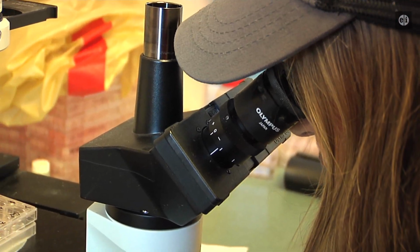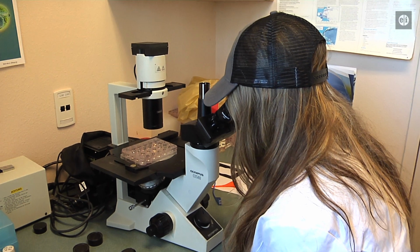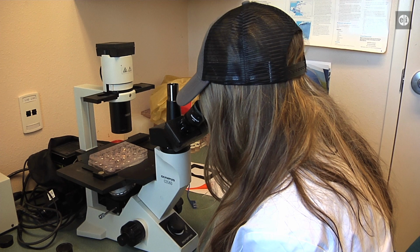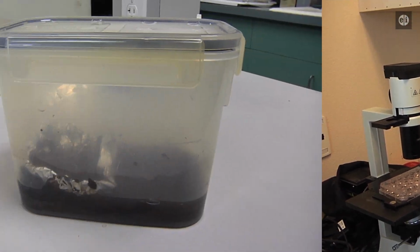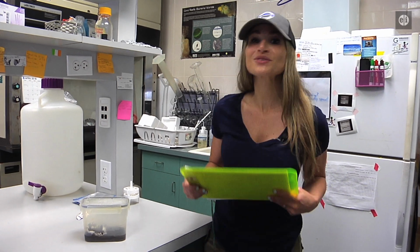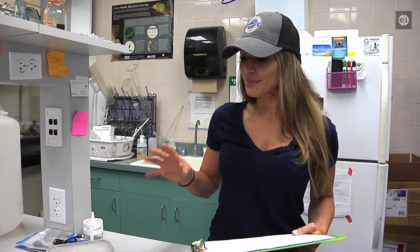So the next thing we're going to do is take a sample of his cells and look for any abnormalities that can indicate HPV. All right, so we have a lot of dirt here, and frog cells look pretty darn cool. However, I'm not seeing anything that would indicate HPV. Let's take it down to immunology to do a DNA test to make sure that we don't have any HPV here. The results are in, and it turns out our toad does not have human papillomavirus, which is what HPV stands for. So it is a human transmitted virus, cannot be transmitted by toads.